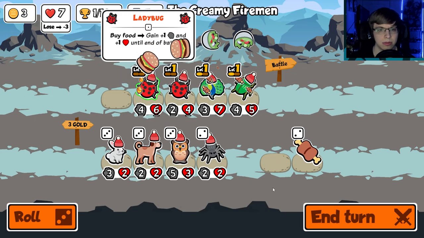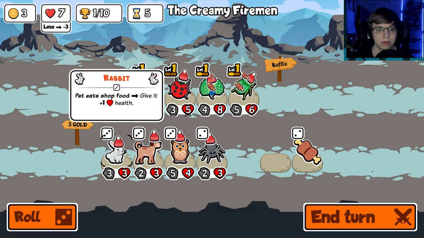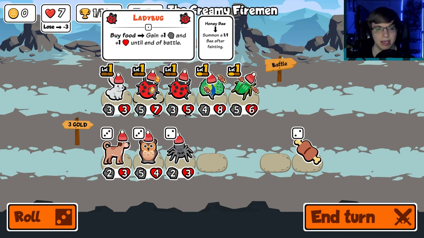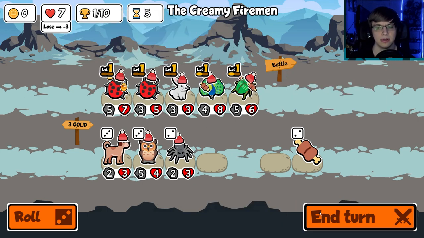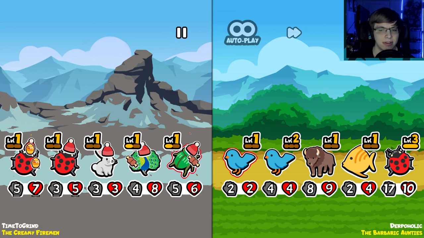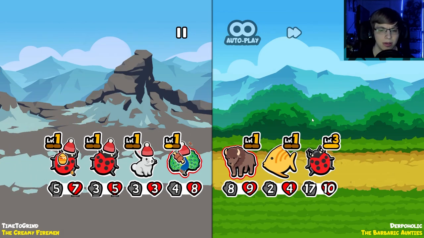Salad bowl. Pet eat shop food. Give it one health. I should have done that first. Dang, shouldn't I have? I could have given everything more health. Whatever. Is what it is, right? Okay, maybe we do a rabbit here. We still have health to play around with, right? Still have 7 health. This guy's already got a bison this early? Dang, okay. I see how it be.